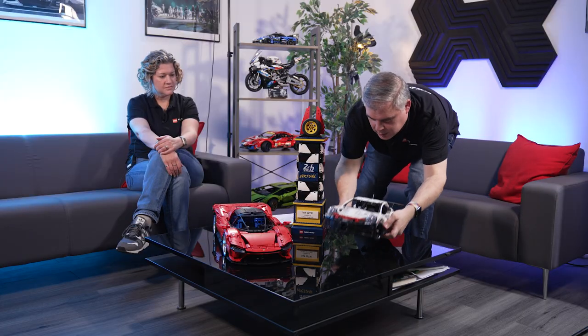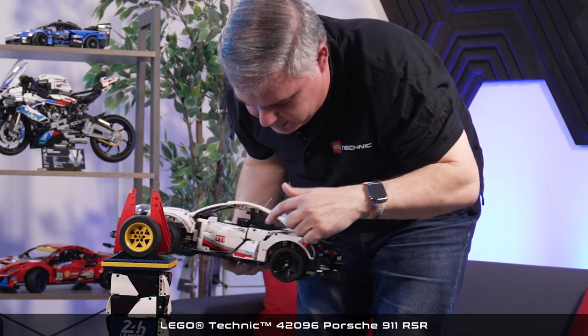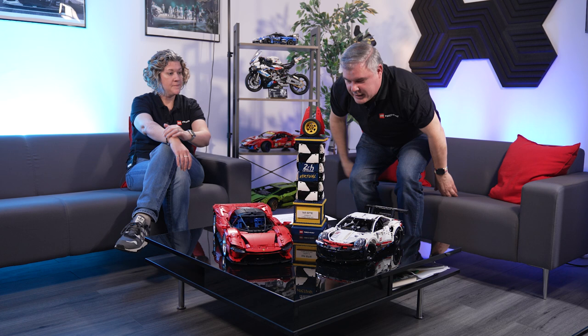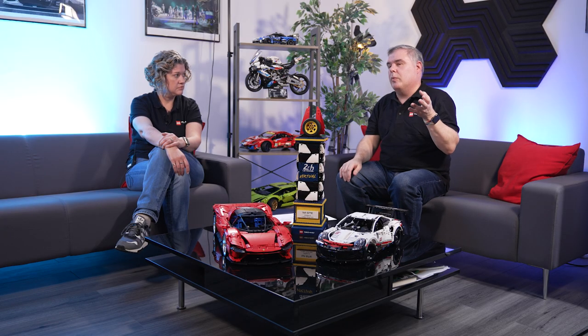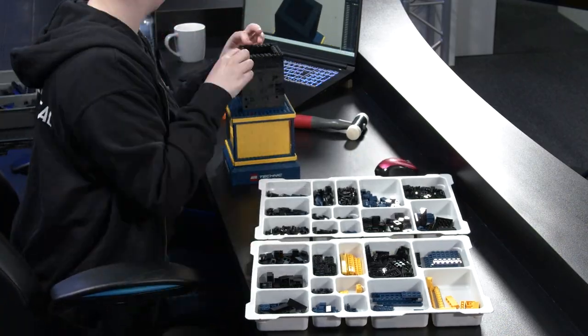I went into my digital programs, grabbed different Technik parts, and worked out what things look like — does this look like that? Grabbing different bits and having a play digitally to work out concepts and how they go together. That's when I found these panels — the black and white panels here are actually from the Porsche. The black panel is from the dashboard and the white panel is from the side, so using actual panels from the race cars is an even stronger tie-in. Through the middle of it is a System bricks core with Technik bricks, so as it comes up to a certain height, Technik bricks allow the Technik pins to go in and the panels attach to it.